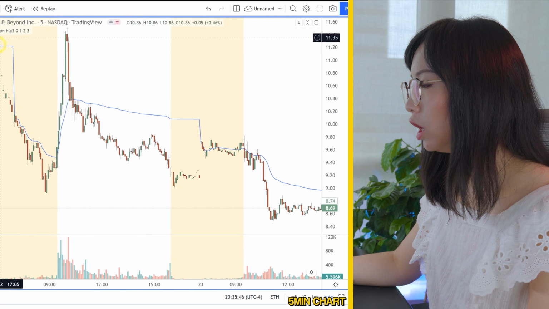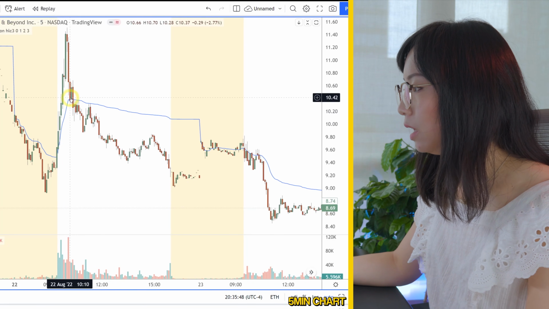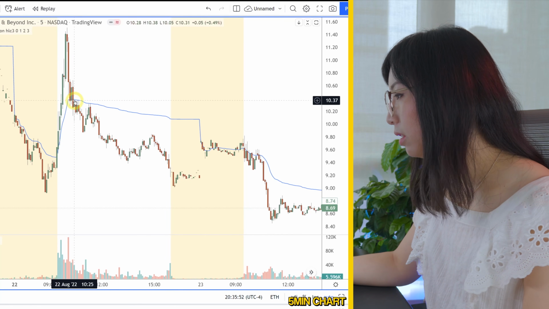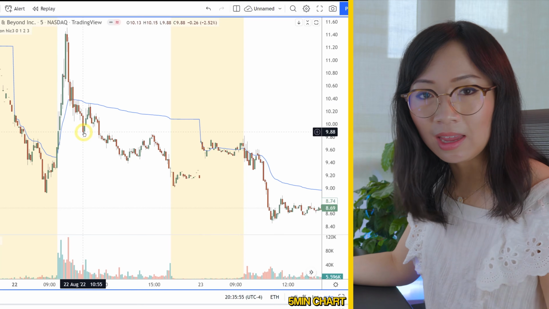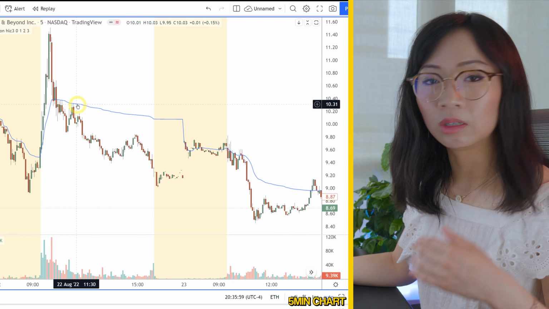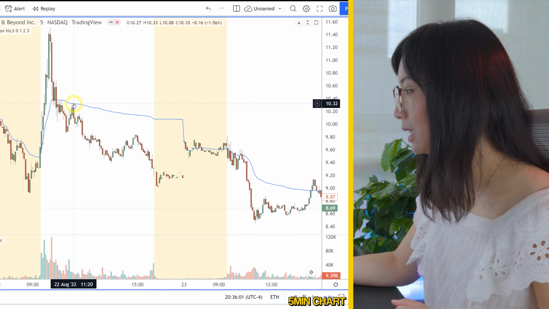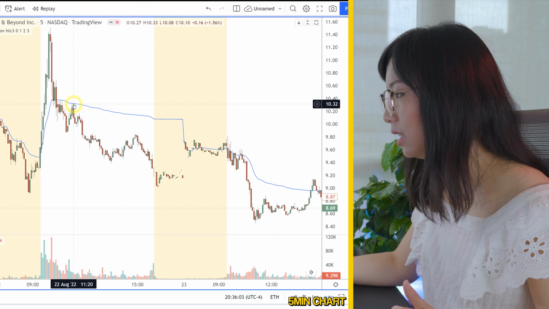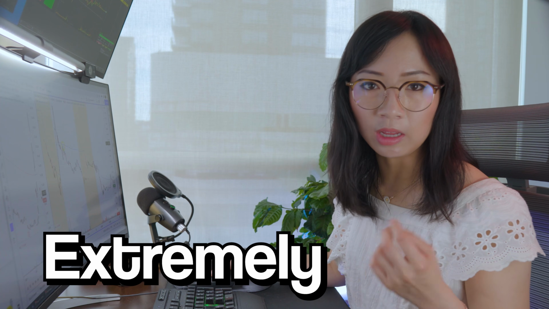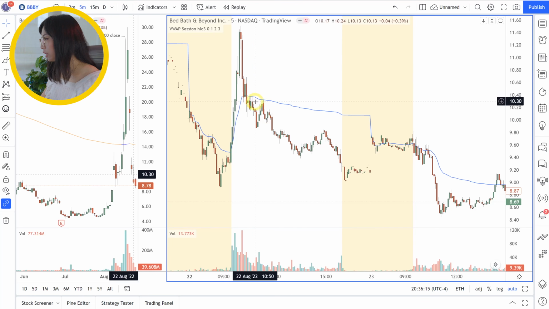On this 5-minute chart, BBBY, you can see once I bailed on my long side, it dumped below VWAP from 1030s all the way down to 980s. It attempted to bounce one time. That VWAP now acts as resistance. You can see it tried to test that blue area here, 1030s, but it's unable to even retest and reclaim that area. So that's how you know the stock is extremely weak. You can see that's how the stock rejected that VWAP area multiple times and continued to downtrend all day.